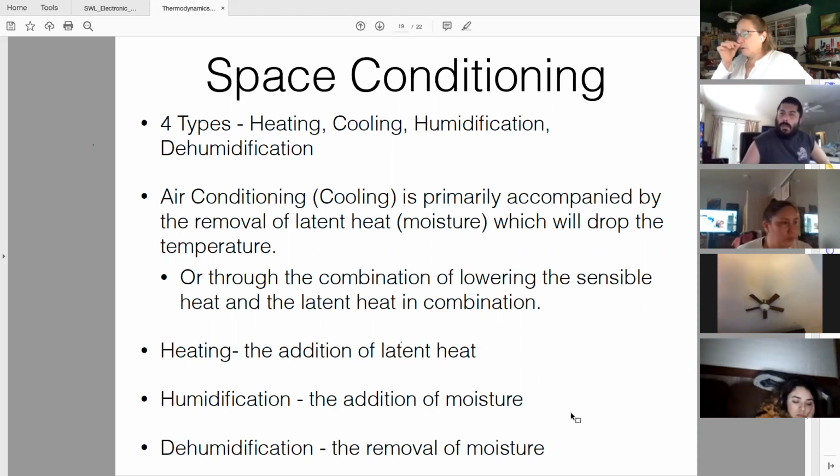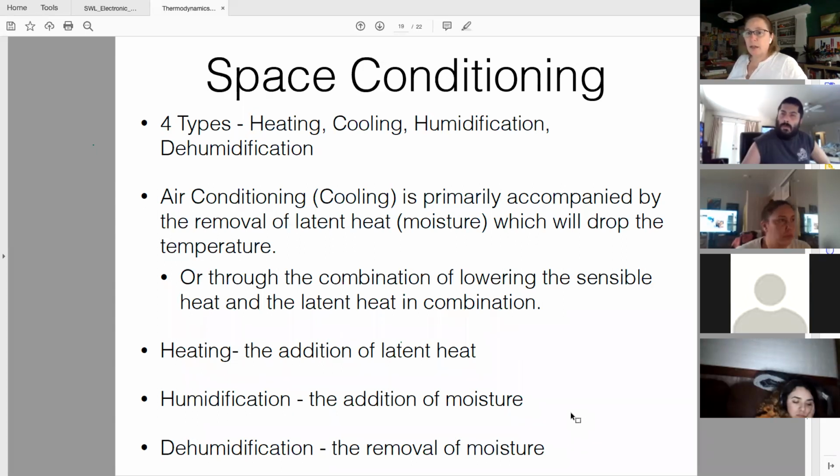As long as you keep your water temperatures above the dew point, because dew point, the definition, is the temperature at which condensation occurs, as long as you stay above that, you won't have condensation on your floors if you're doing passive floor cooling.